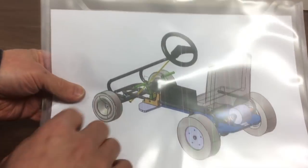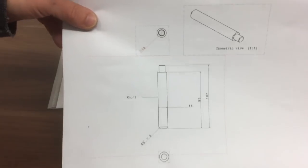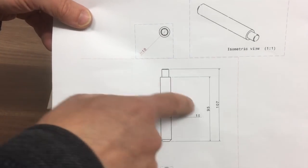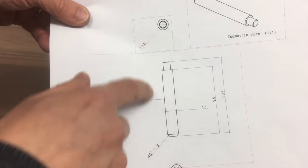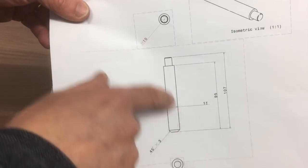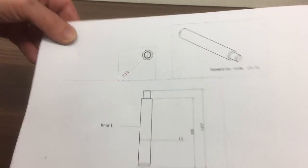Okay, so today's job, we're going to make the brake pedal bar here. This is the drawing. We'll turn this shaft down to 15mm here. Light chamfer there, and we'll see if we can get a bit of knurling going on this piece here. That's where you're going to rest your foot. Other than that, pretty straightforward.